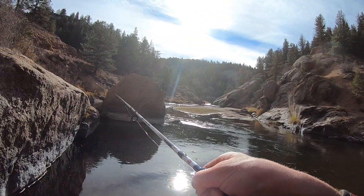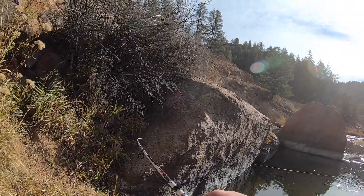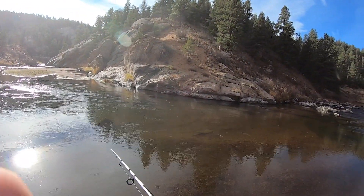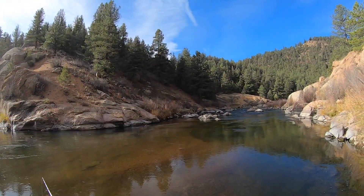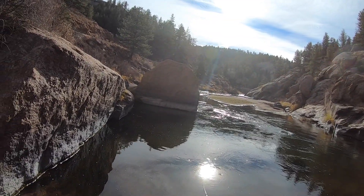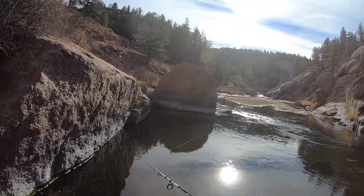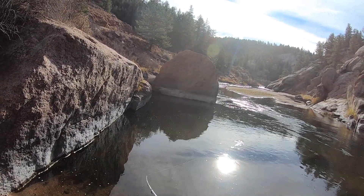Sometimes you can get away with doing pretty fast jerks. It only sinks about a foot or two unless you wait, and then it sinks deeper. There's a nice fish right there — it's a good bite! I'm using the gold one because it's sunny and it reflects really well. On the pause, reel in a little bit of slack — typical jerkbait fishing, like bass fishing. These jerkbaits work year-round; in the winter you just slow it down, really target the pocket water, and go on a day when the pressure is low and you think you can get an aggressive strike.